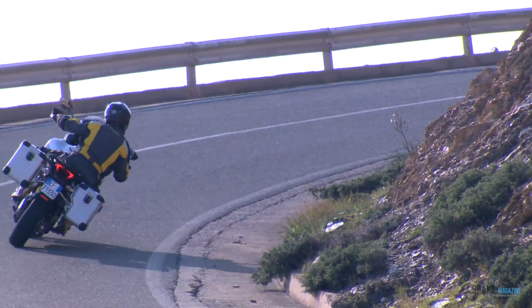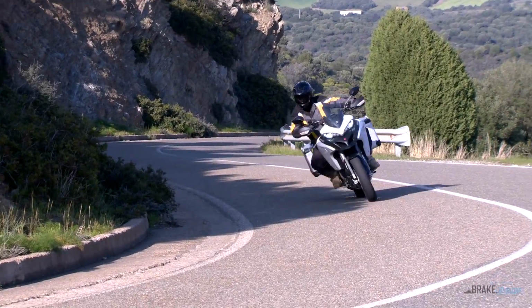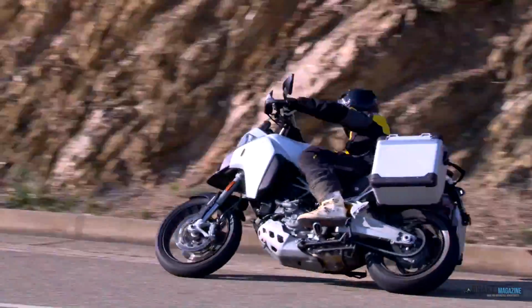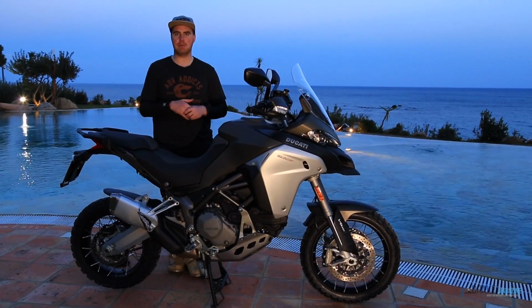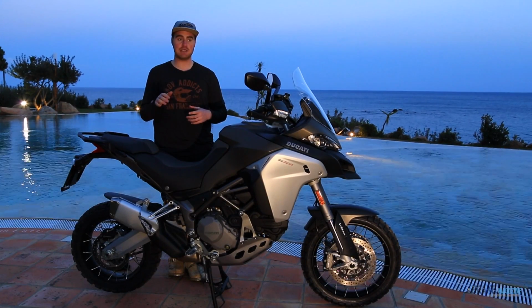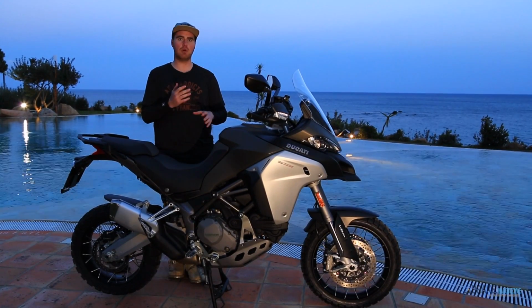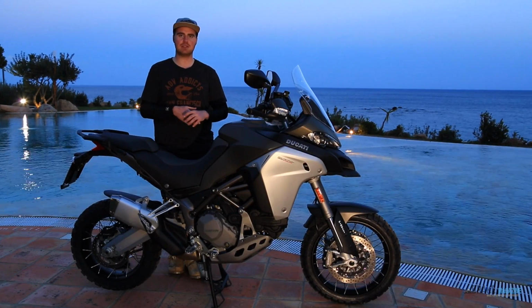On the road, the new Multistrada Enduro is a completely different animal to the old bike. It's got much more suspension, it's got a different wheel, different swing arm. It doesn't even feel like it's from the same family. The way it handles on the road is still incredibly good. It's very progressive and smooth, but you have a lot more movement in the suspension than you had in the old bike, and so you have to ride it a little bit differently.